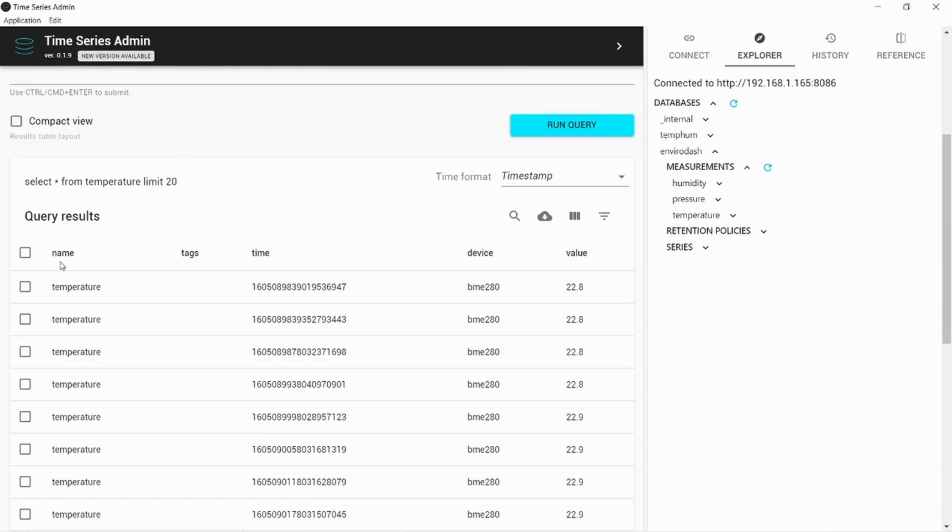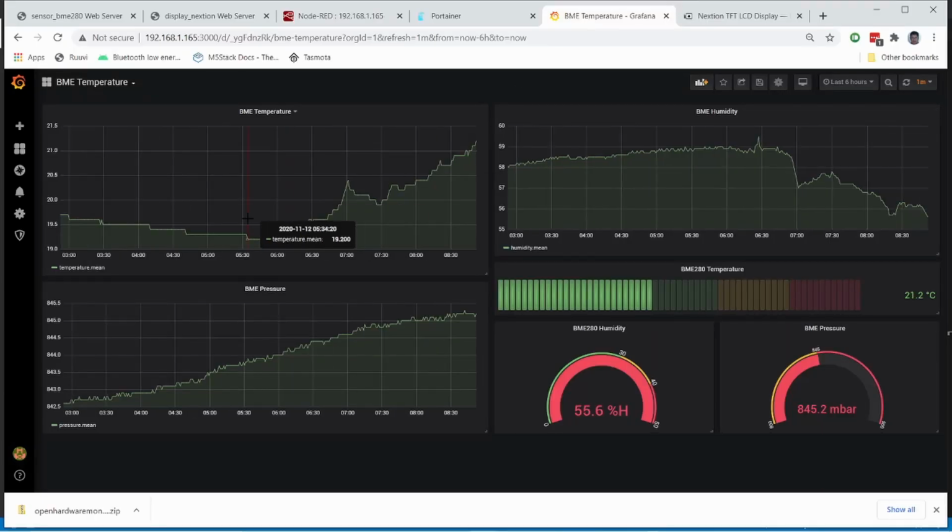You can see InfluxDB has values and tags. So this is the value, this is the tag, and you can see that it's a BME 280. And obviously when you get into Grafana, it allows you to filter on the device. You can select date ranges like any database would give you. This is now Grafana showing the real-time data for temperature, pressure and humidity, both in chart form as well as in a dashboard form.